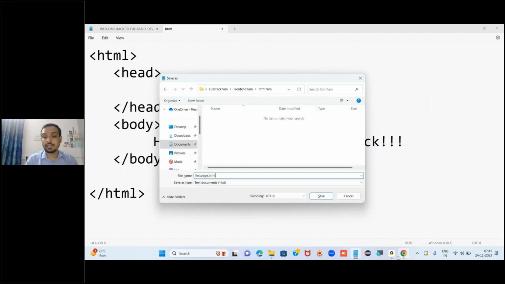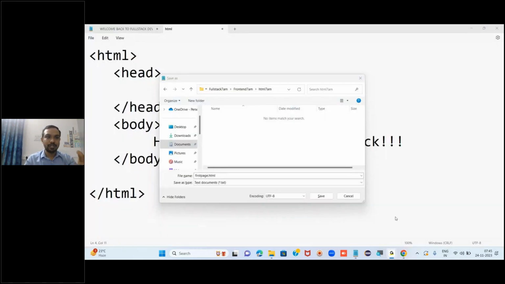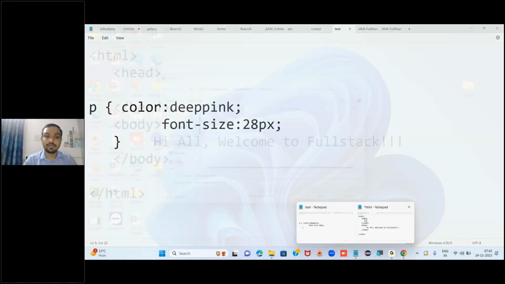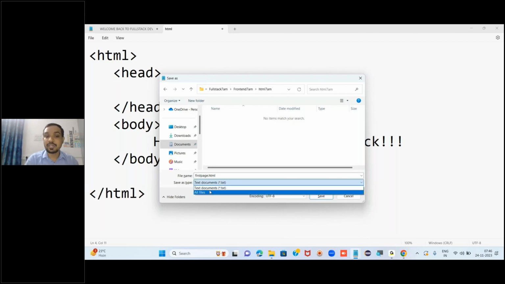Once you are writing the extension like dot HTML, then immediately you need to select Save as type. That is what I mentioned. Save as type is there now. Able to see or not? This one you always should make it All files. Don't leave it as it is. If you leave it as it is, it will not create a web page. It will create a file named firstpage.html that is actually a txt file. A firstpage.html.txt file will be created. We don't want that. We want a firstpage.html file. Understood? So for that to happen, we always have to make it All files.